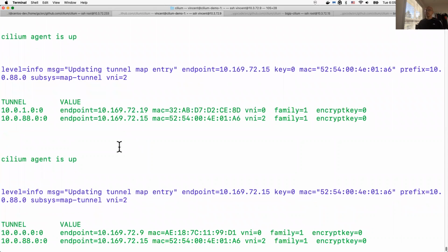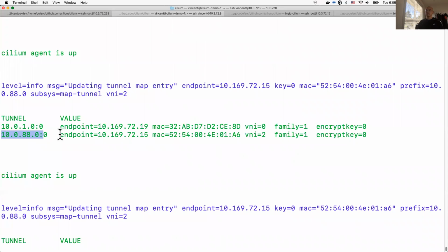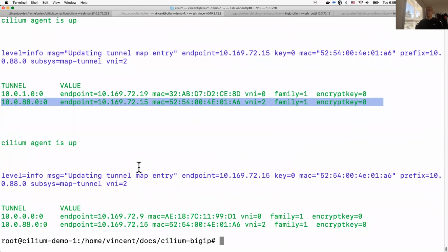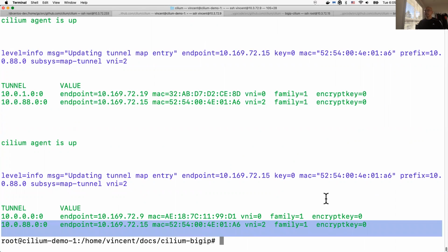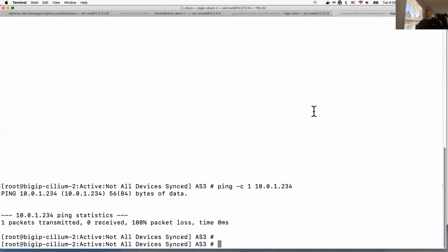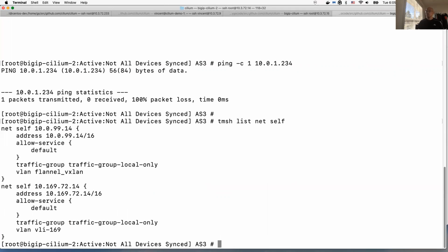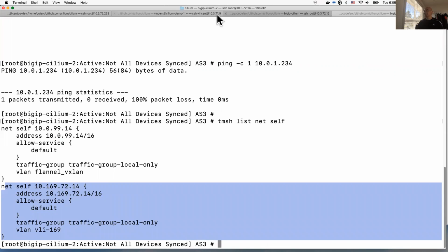So you can see here, I have two nodes, and each node has the BIG-IP tunnel information added in the tunnel map. So this is another Cilium agent pod that has the BIG-IP added here. For this BIG-IP, we have another BIG-IP here, and we also need to add this BIG-IP.